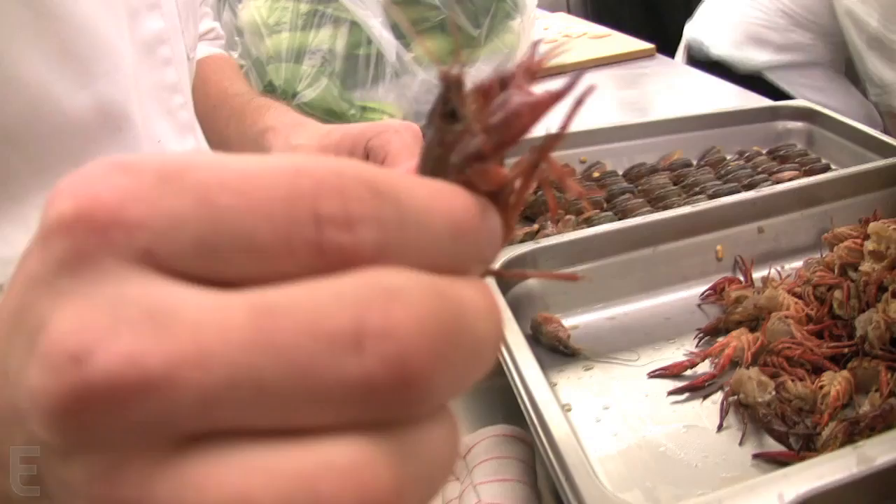And of course, the hydrocolloids that we don't use for this menu — the traditional French menu has no hydrocolloids, no stabilizers, nothing unnatural in the whole menu. Gelatin we do use, but if you open up a Escoffier, there's a recipe for gelatin in the back of the book.